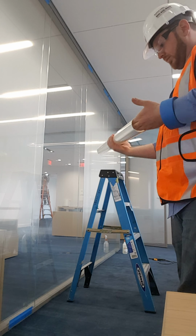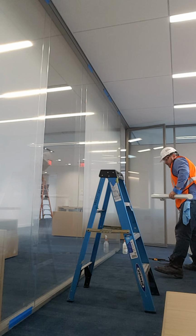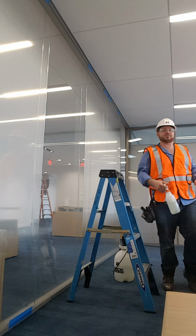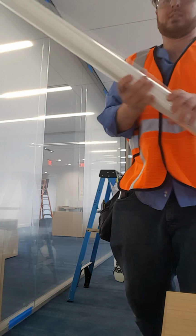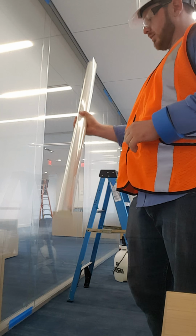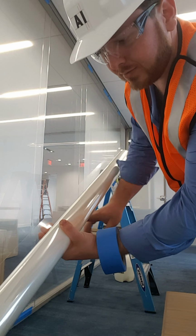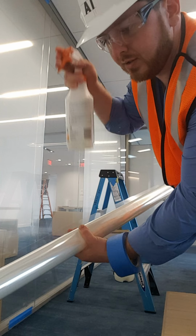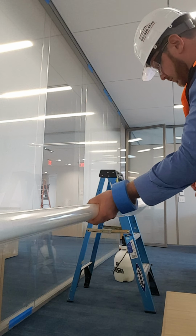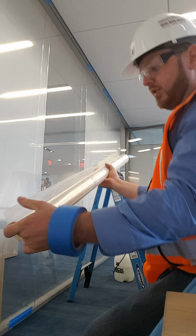Almost there. Once you got it tight enough, you can hold it with one hand. You take it like this. This is the backer. This is the roll. So you're gonna spray that with your soapy water. You do this, so when you peel the backer, it sticks just like this. Make sure you stay tight.